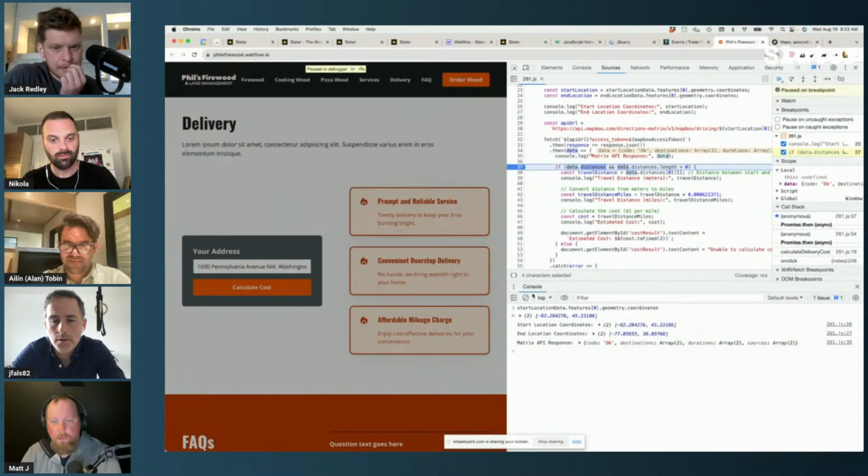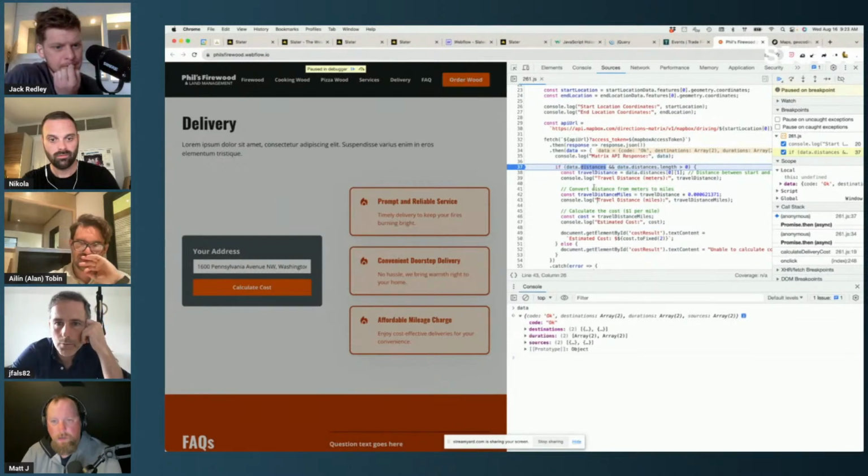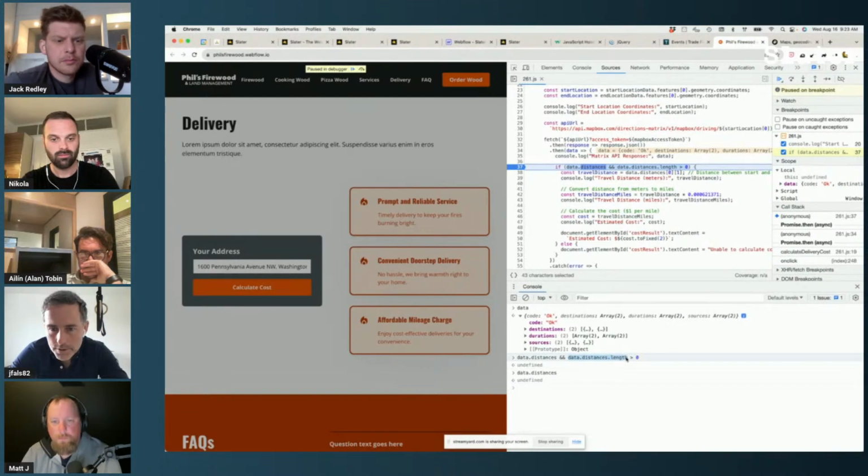Okay. So this is where you run into issues, I notice. We do get the data back, which is great. And what I see here is if I run this if statement, it's going to come back undefined. So data distances is undefined, and so there's no length. We just talked about this question mark thing.